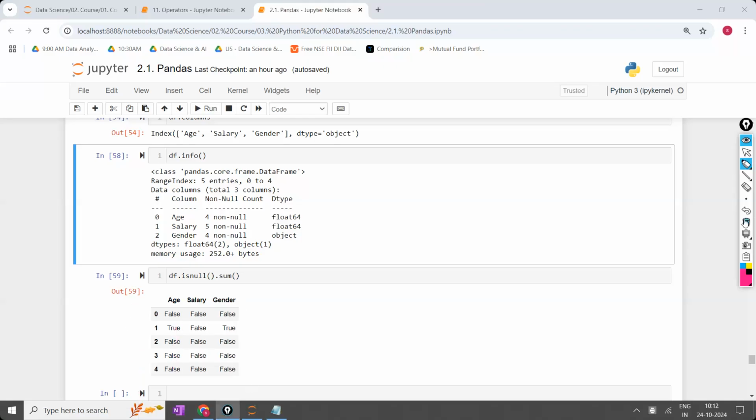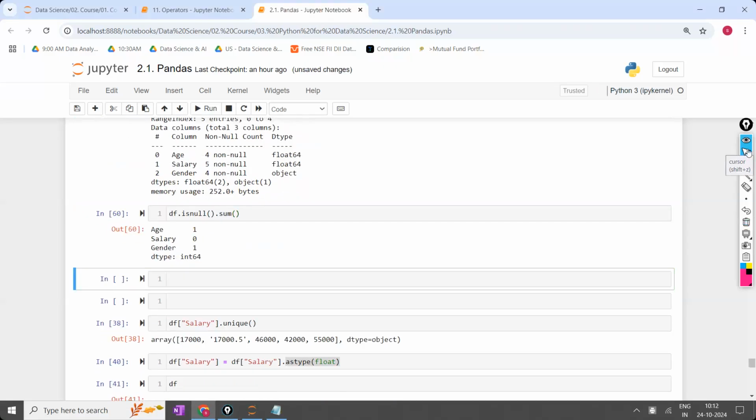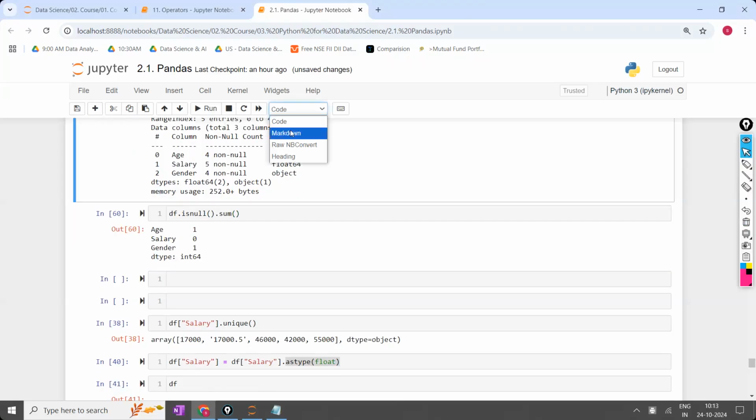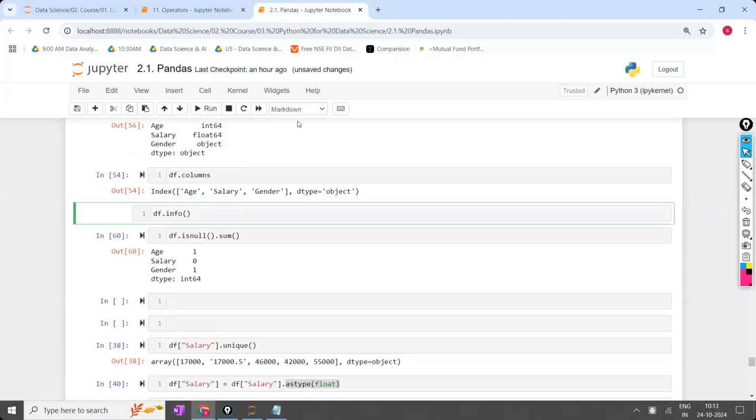So how many missing values are there? Dot sum gives how many missing values are there in each column.